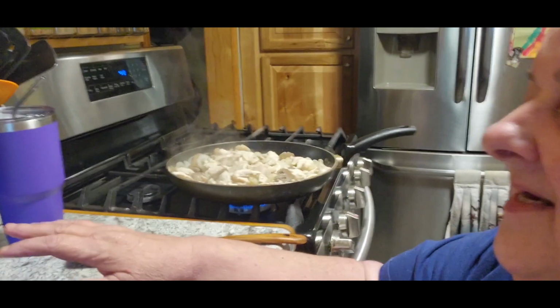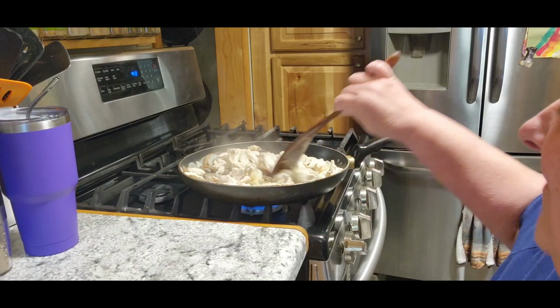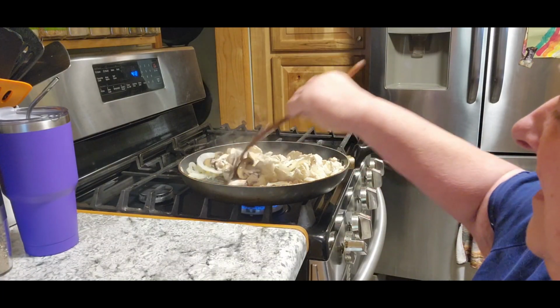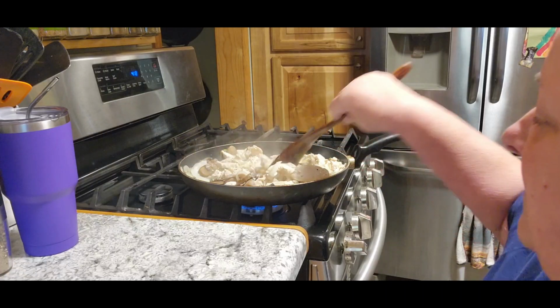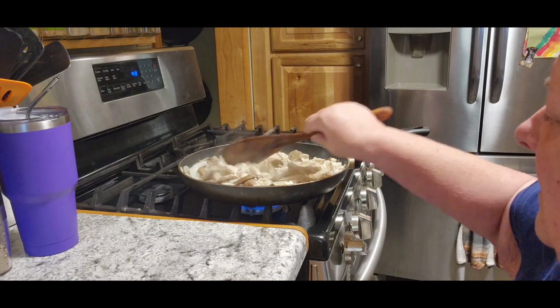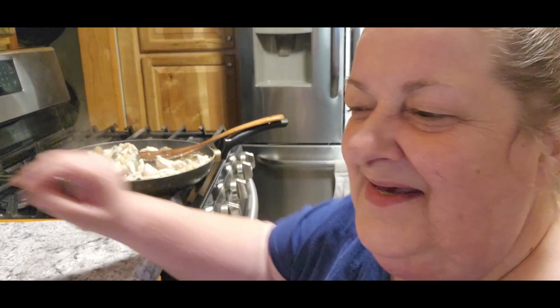Okay, so what I did is I drained most of the liquid out of it. So now I want my chicken to, it's not necessarily brown up a little bit, but maybe get a little bit of color to it. And then I remembered what I wanted to ask.